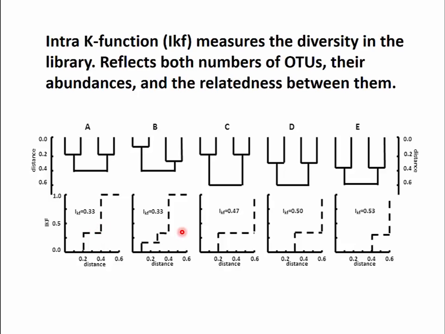So if you use a single metric for diversity, you can get the same number, which doesn't necessarily mean they're the same, but it means that the total overall similarity is in some sense the same. And then likewise, here the diversity is greater between the two branches. This number is larger. Here the diversity is greater within the branches. The number is larger again, and now it's larger again. So now it's 0.53 versus 0.5 versus 0.47. So this reflects the total diversity within each library.